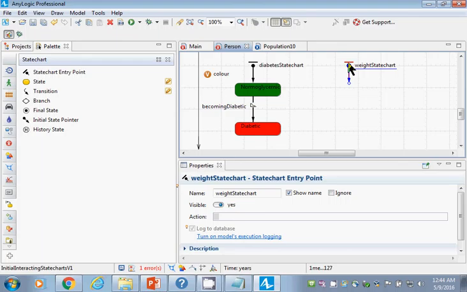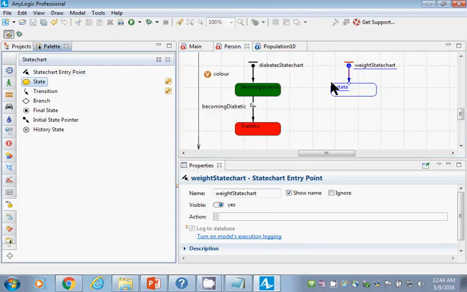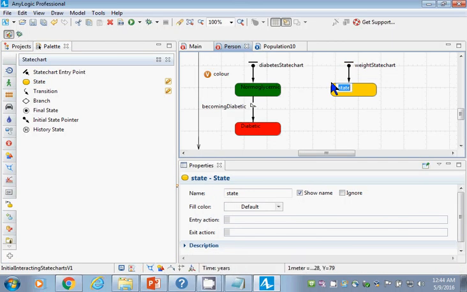And so we're going to drag into the weight state chart a state called normal and underweight. We're going to drag in a state called overweight, and we're going to drag in a state called, ladies and gentlemen, obese. Okay?